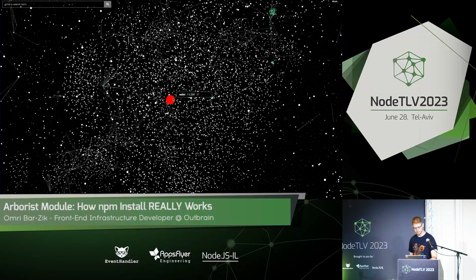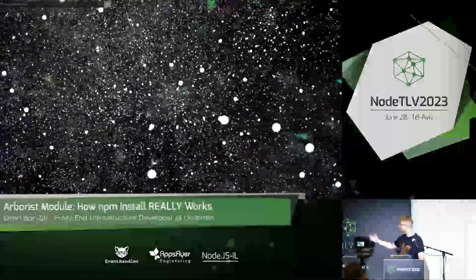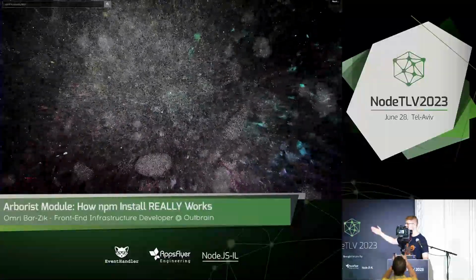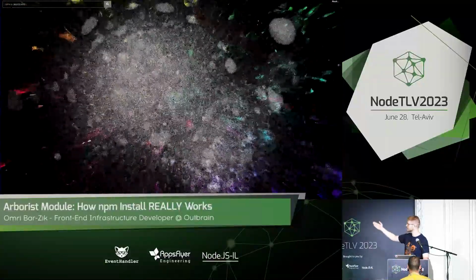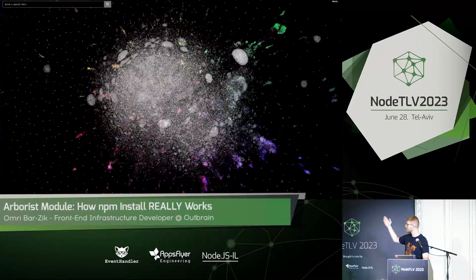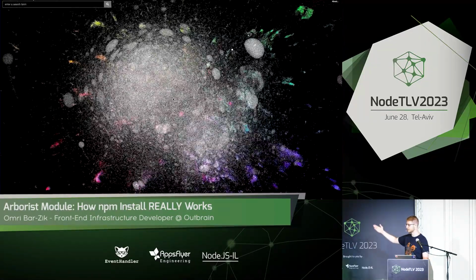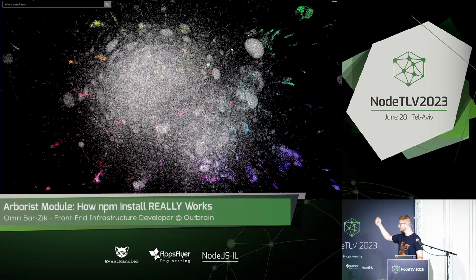But let's look a little bit back and see the sheer scale of how every single npm dependency lives inside our ecosystem. This whole galaxy is representing how every different npm package is connected to every other npm package. And think about the scale and the amount of calculation you need to do from converting this to a simple tree. It's amazing.